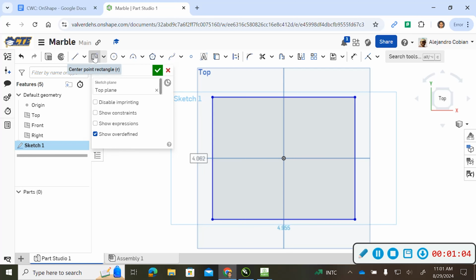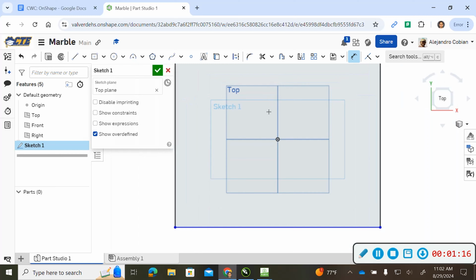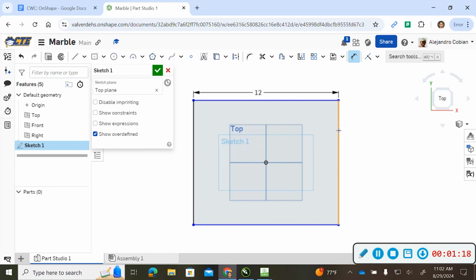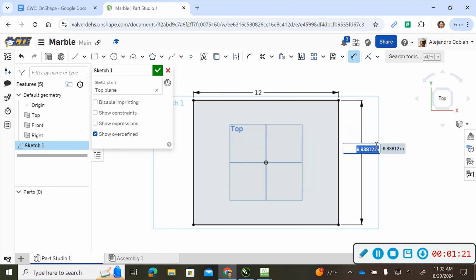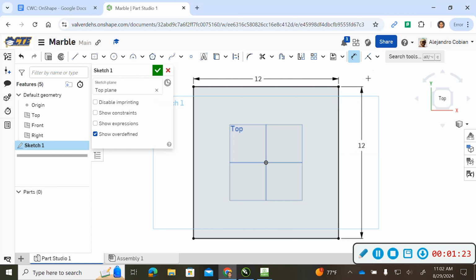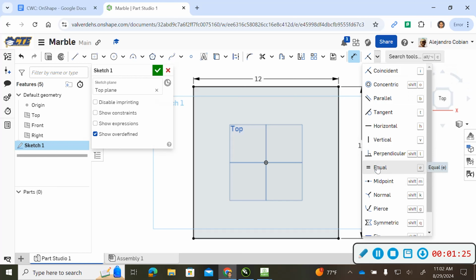So go ahead and deselect this icon, select this one for dimension, and notice the shortcut with the letter D. You can click that and go ahead and select that top line, type in a value of 12 or whatever size you're using for your product. And then this area over here will have a value of 12 as well. We can also use these different relationships that we'll go over later, but keep in mind that there are shortcuts. So go ahead and deselect.